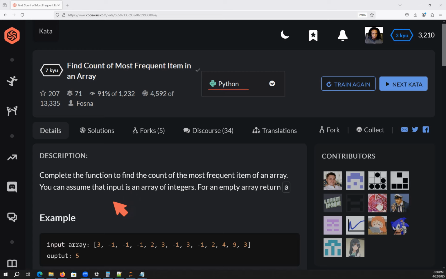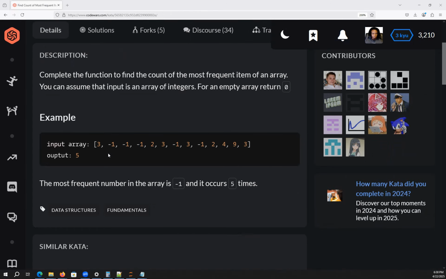Okay, complete the function to find the count of the most frequent item of an array. You can assume that the input is an array of integers. For an empty array, return 0. This seems like a classic problem where we've got a list of numbers.